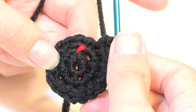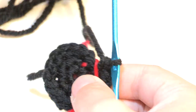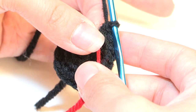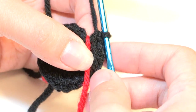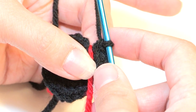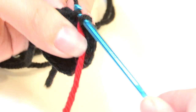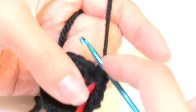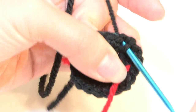Alright, so now I just finished round number 3, so I'm just going to move my stitch marker up, and we're going on to round number 4, and this is our last increase round here. So we have to put 2 single crochet in the next stitch, and then 1 single crochet in the next 2 stitches. So go into that stitch for 2 single crochet, 1 and 2, and then 1 single crochet in the next 2 stitches, 1 and 2.